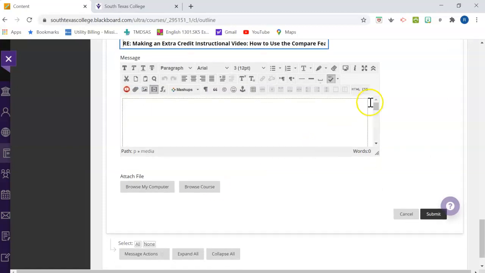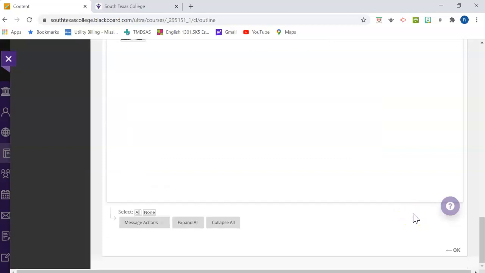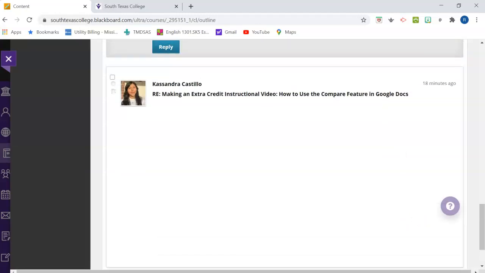Okay, so here you can see the white box that something has embedded. Another student I had said the same thing, that a white box embeds. At first I thought it was because they had not clicked submit, and I told them to click submit and the video should show once they do that. Well, clearly this student has done that and the whole thing is blank. It looks like she didn't do anything at all.